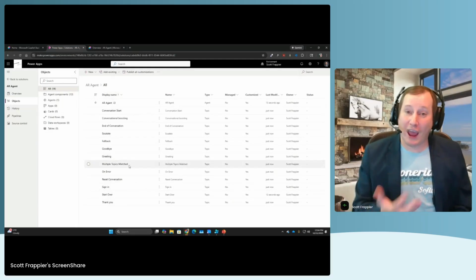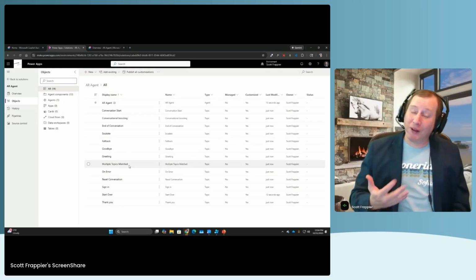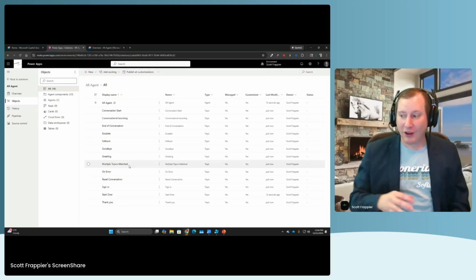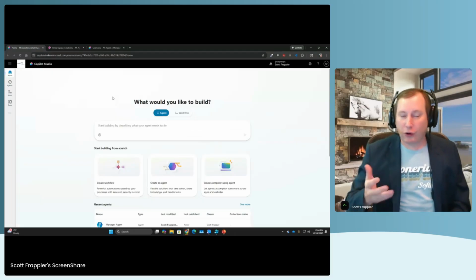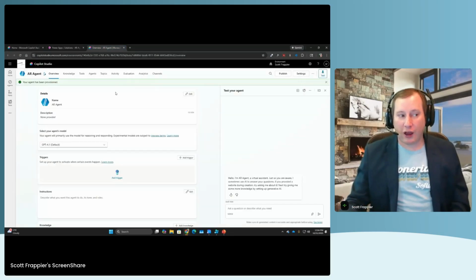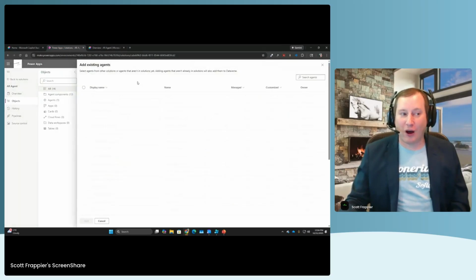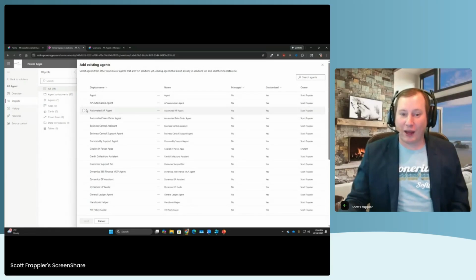So that way I can export this from a development environment and bring it to a testing environment or bring it to a production environment. So this is a really important concept because a lot of people just start at Copilot Studio. And you can do that because what you can also do is, inside of your solutions that you build out, you can add existing agents as well, where you can highlight that agent and then add it into that solution.